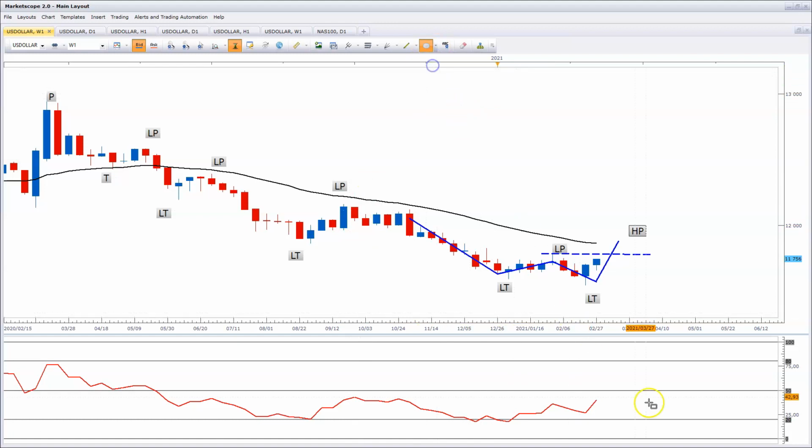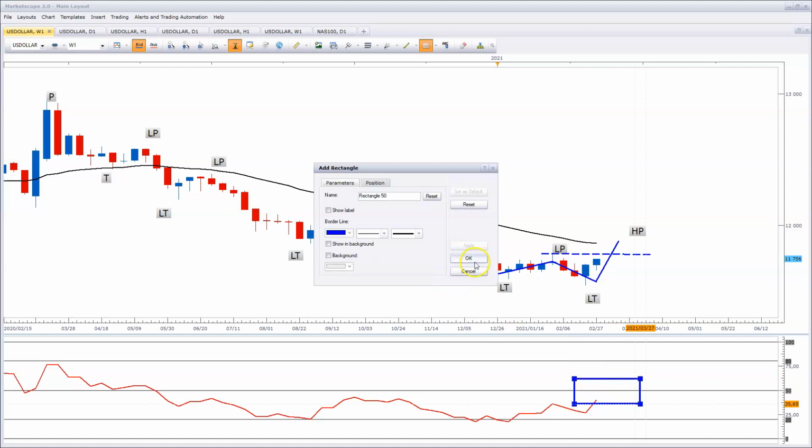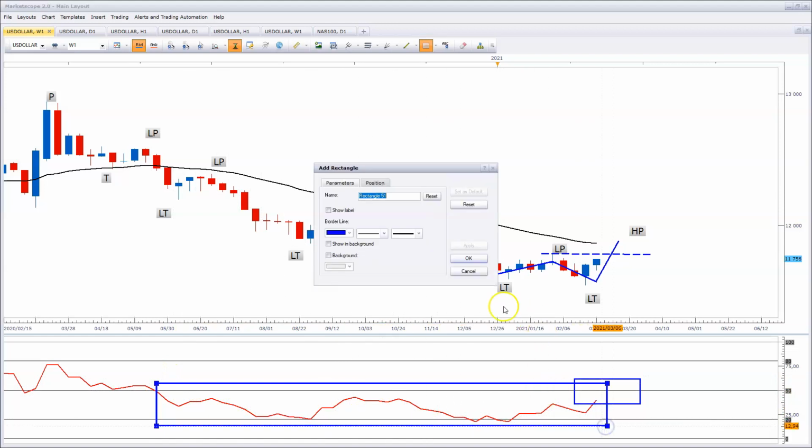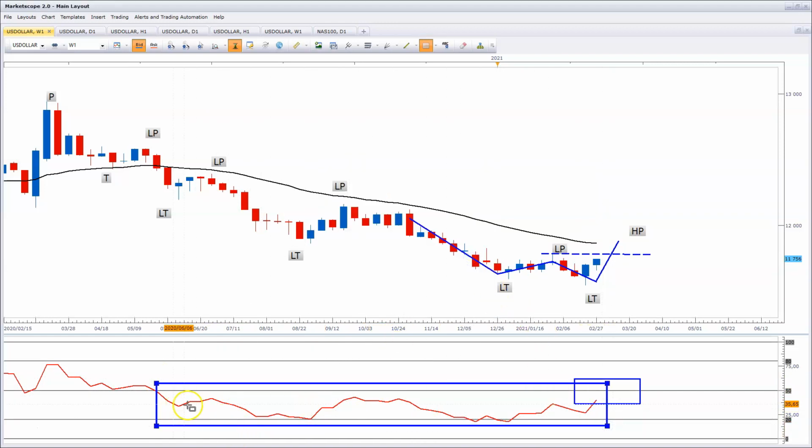Another technical indicator we can look at is the RSI, and if it crosses above 50, well, that would indicate that we're in a new paradigm, right? Because for the last 12 months or so, you can see that the RSI has not moved above 50. So we're going to be watching that very carefully indeed.